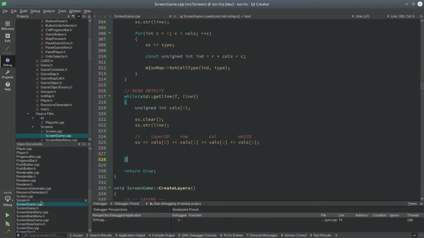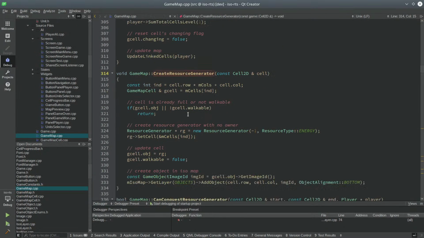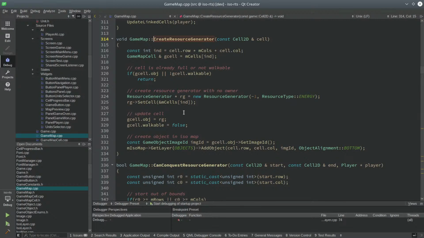Because let me show you in the game map. Okay, when I create a resource generator, I already know that's going to go in the objects layer. And that makes sense. Well, I guess it doesn't hurt to have that as a parameter and make these a bit more flexible.